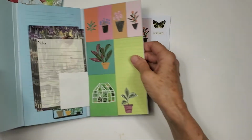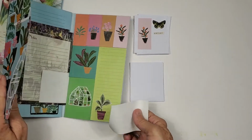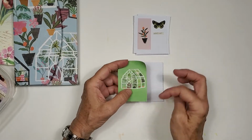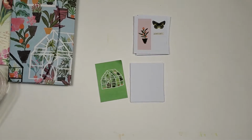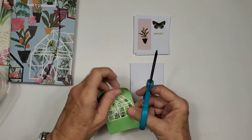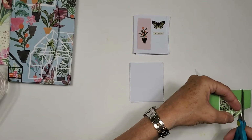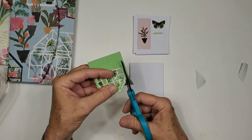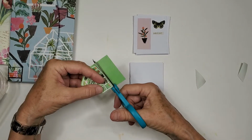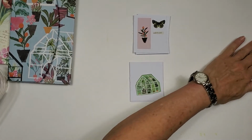Okay, first thing we're going to do is use something out of here. So let's take this little sticky note. Isn't that beautiful? It's a greenhouse, and it has all kinds of succulents in it. I just thought it was way, way pretty. Excuse me, guys. So I'm just going to trim that up. Any of these images can be fussy cut around. And there you go. So that'll be our first image going down.